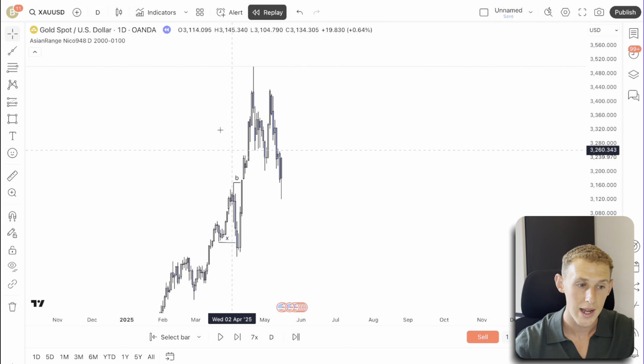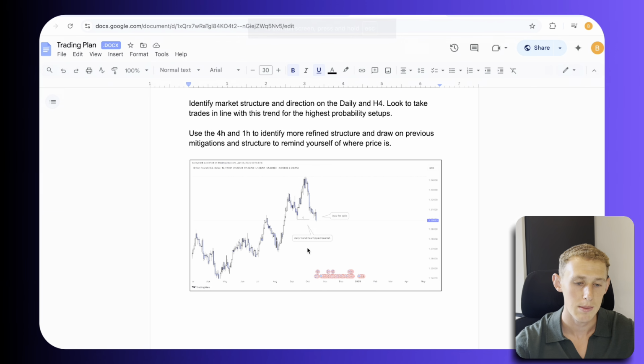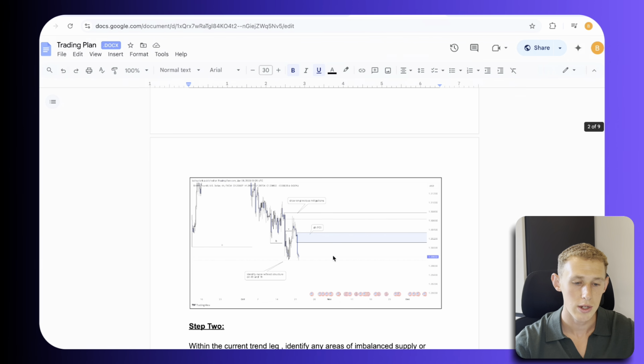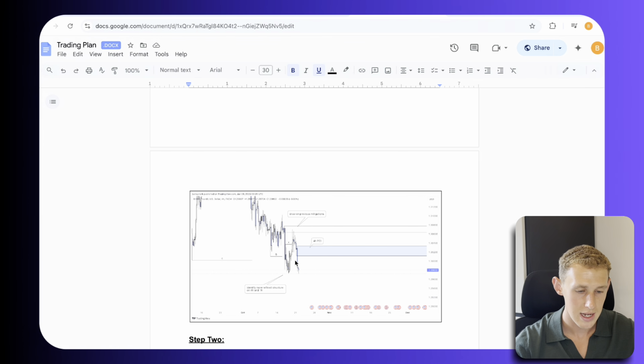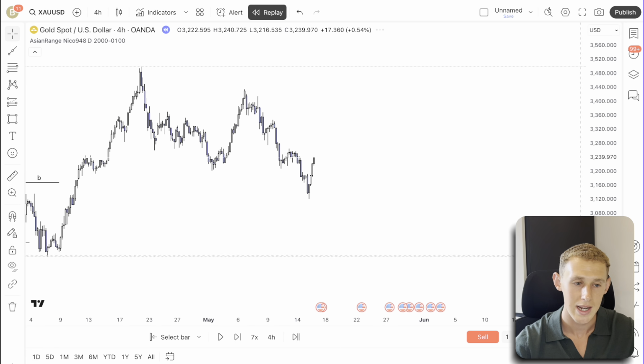So heading over to step two in the trading plan is basically just to identify some of the more refined structure on both the 4 hour and the 1 hour, and also something I call here drawing on previous mitigations, which essentially means, for example, right here you can see a good example of that, which is that if price comes up into an area of supply, right, and reacts from it, we're essentially boxing that off and drawing it onto the charts so that we can more easily gauge where our trading range is and where we can see, okay, so where are we looking for the shorts, right? This just basically makes that whole process a lot more streamlined and easier to follow.